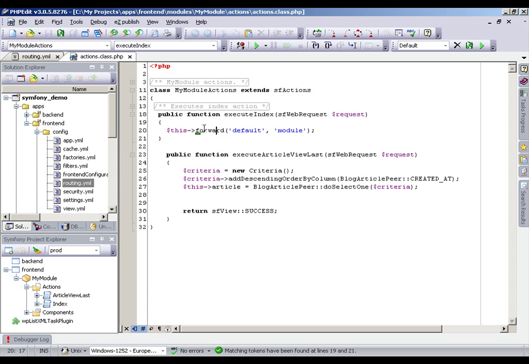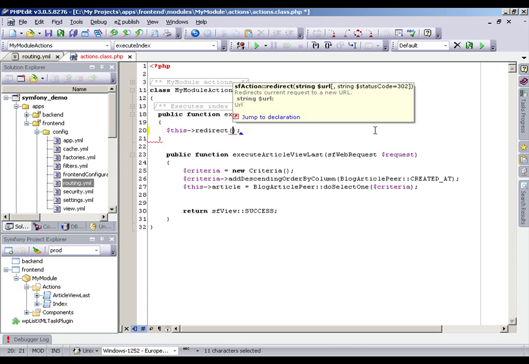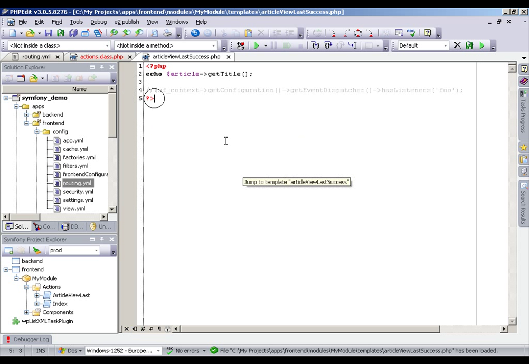And we are going to redirect the index action to our action using this route. The same way quick links gives you access to your templates from your actions, for routes it gives you the quick access to their definitions in the routing.yml file and to their target action.